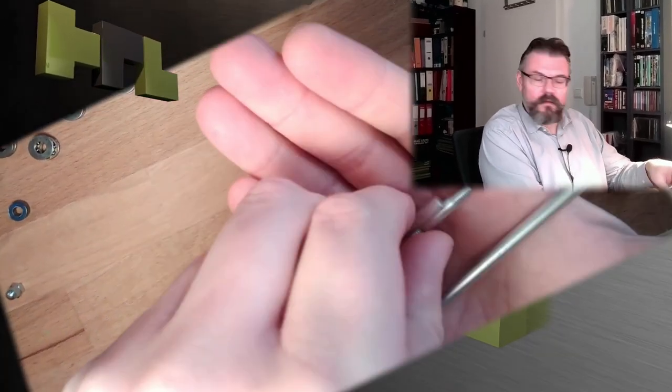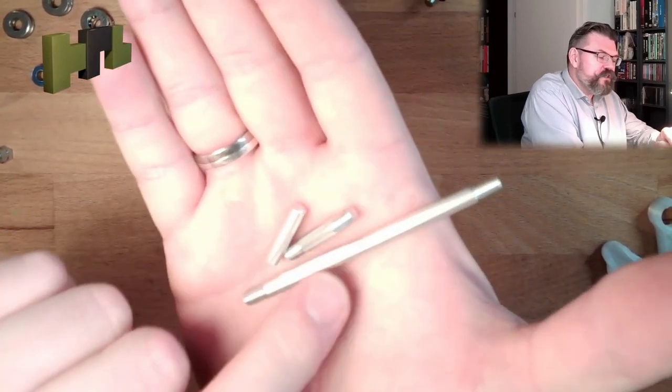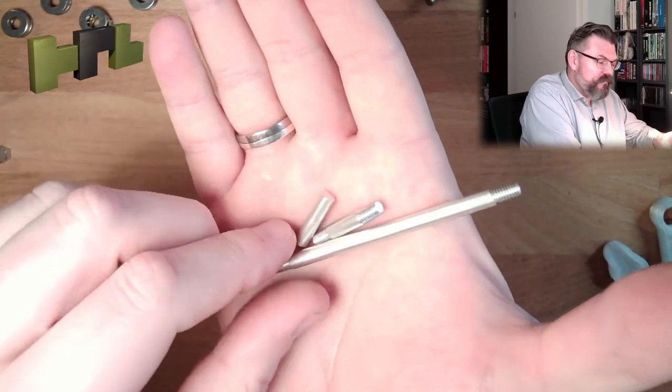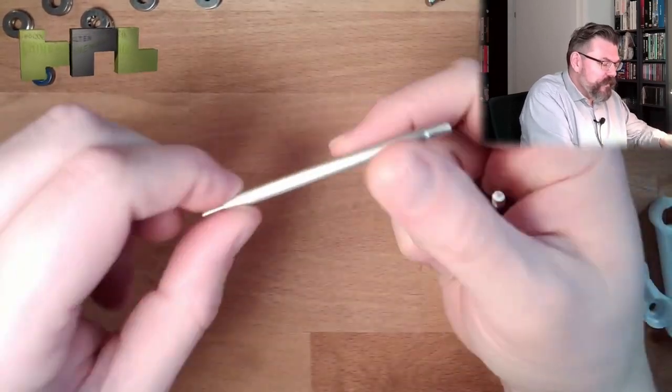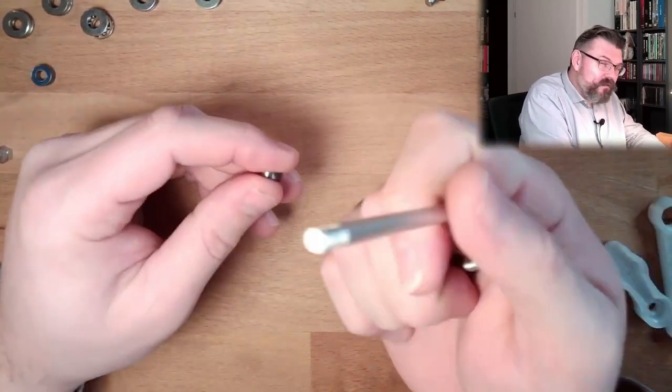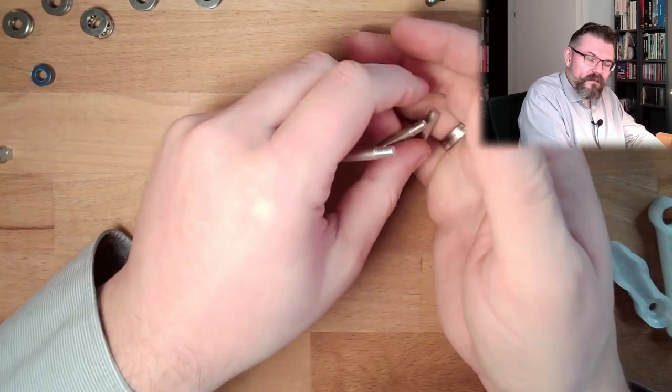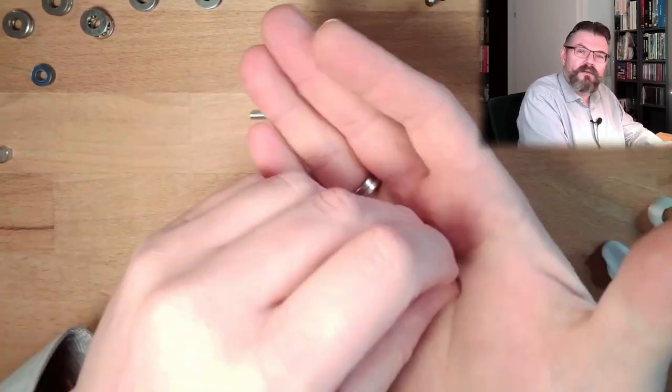Hello and welcome to a new video about my ball balancer. Last time we built this part and this part, and then we realized with my rods, here are the rods, look at them, these are the rods I produced. The shafts where I wanted to put on the bearings, I just bought aluminum stuff from the local hardware store and then I realized I cannot put the bearings on because they are in diameter not made for this purpose. The passung was wrong.